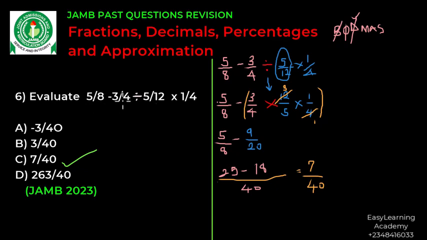This was the question we were given, and then we wrote it out here and we followed BODMAS. We had division here. Since we had division, we had to change the division sign to multiplication sign, and since we did that, this fraction was inverted. 12 became the numerator, 5 became our denominator, and this one remained. We did our cancellation by saying 4 cancels itself, 1 time, and comes into this 12 3 times. Multiplying it, 3 times 3 gave us this 9, and 4 times 5 gave us this 20. Straight away we went to LCM. We got the LCM of 8 and 20, that was 40, and then we subtracted, then we had 7 over 40.